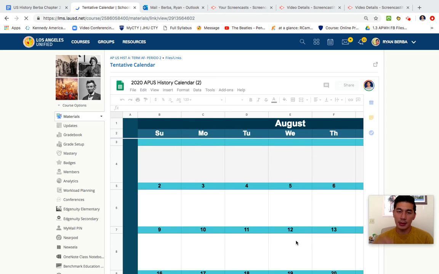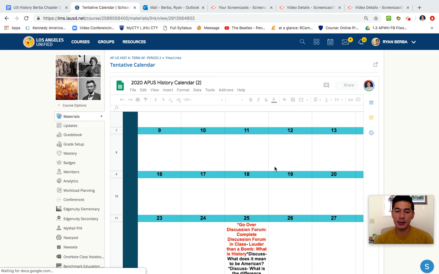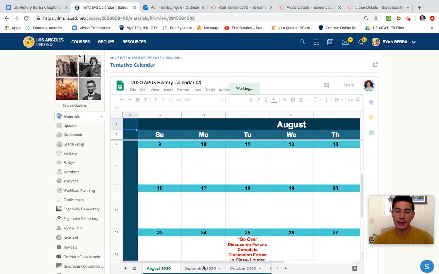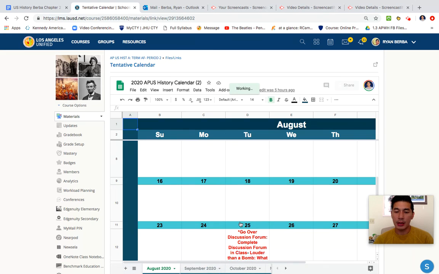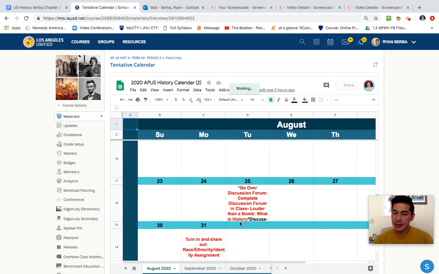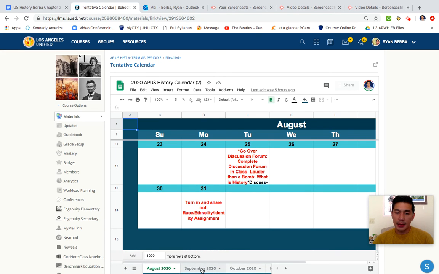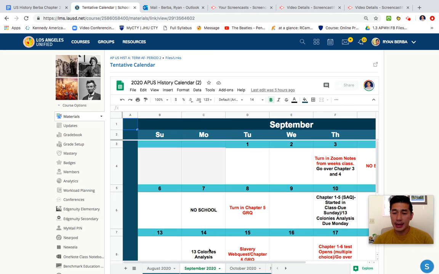For example, this is my AP US History calendar. If you click on September, October, November, whatever month you want, it'll have a list of all the assignments. I try to color code everything. Black means that it's done in class. Red means that it's due at the end of class or beginning of class that day.